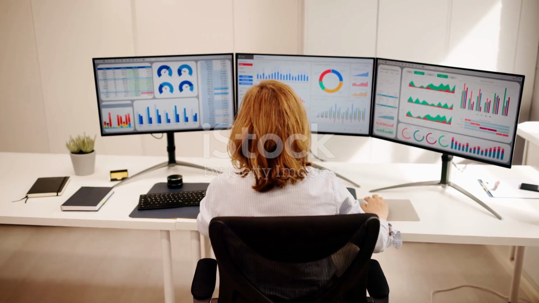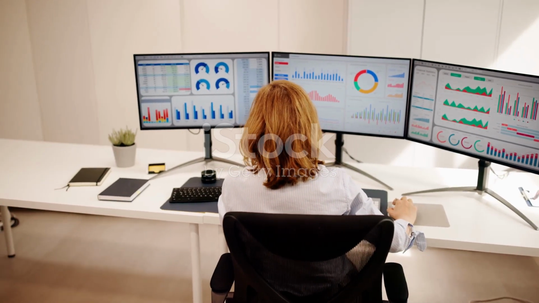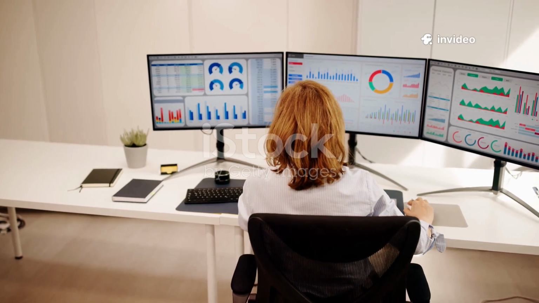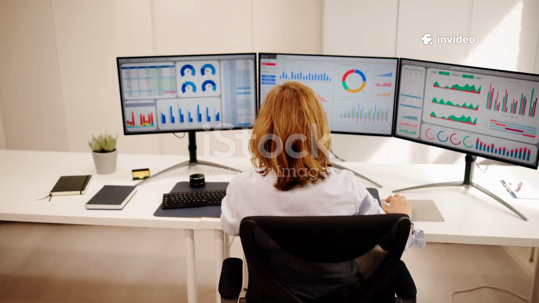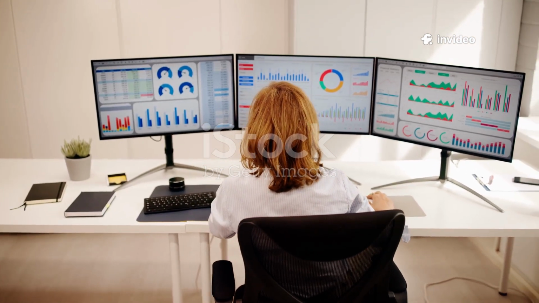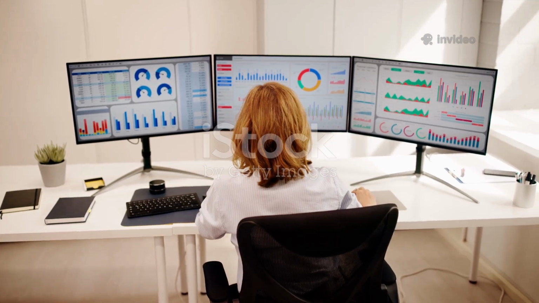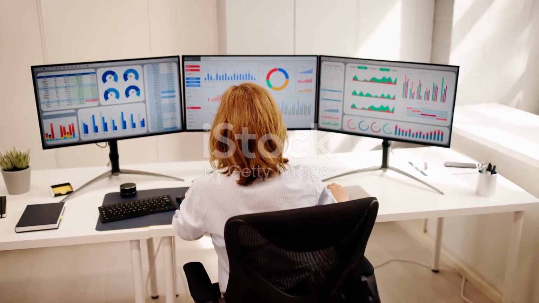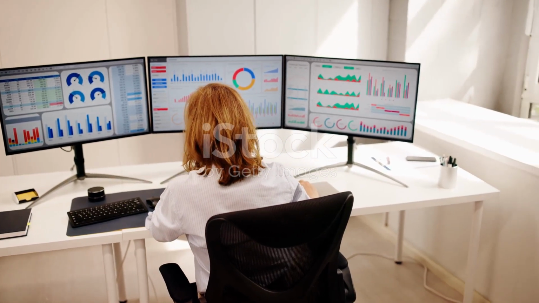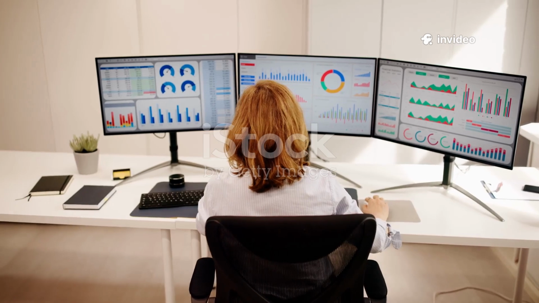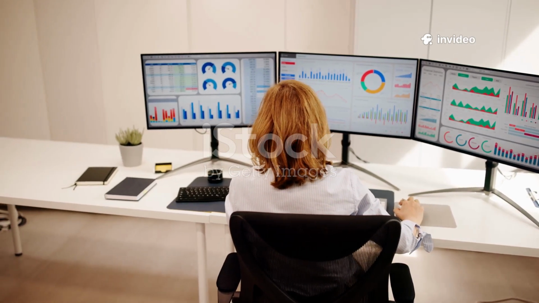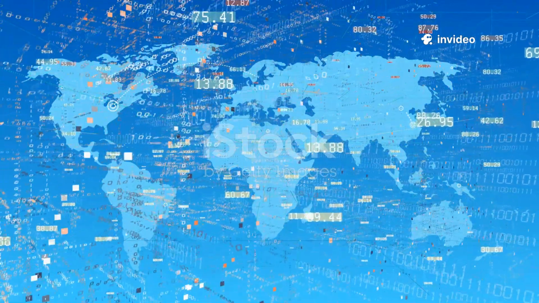And CMAs, as financial experts and strategic advisors, must understand how to analyze and use it effectively. They need to be able to interpret data, identify trends, and provide insights that drive business performance. Big data is no longer just a technical issue, it's a strategic imperative for organizations of all sizes. So, how is big data managed?